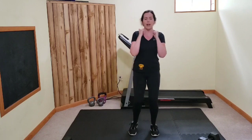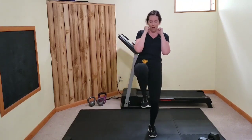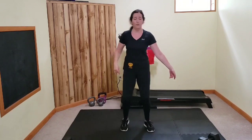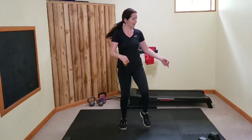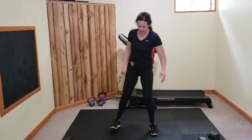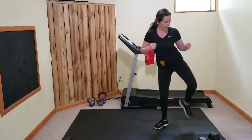Up, find your target, up, up, up, march, roundhouse kick, three steps. Sweat coming out of my eyeballs, or maybe it's tears right now, because we're getting to the end. Three steps, heel into your butt, kick out with those laces, turn that heel, one, two, three, one, two, three.